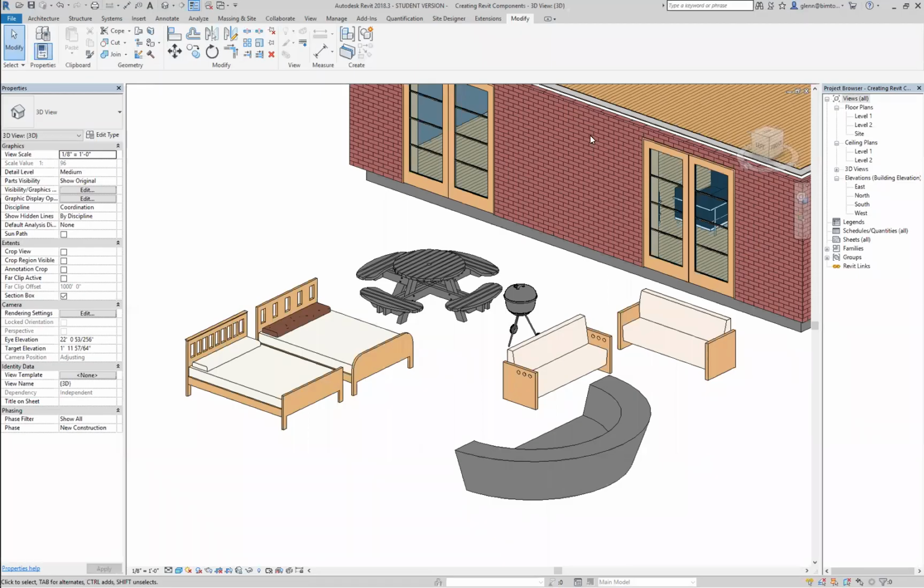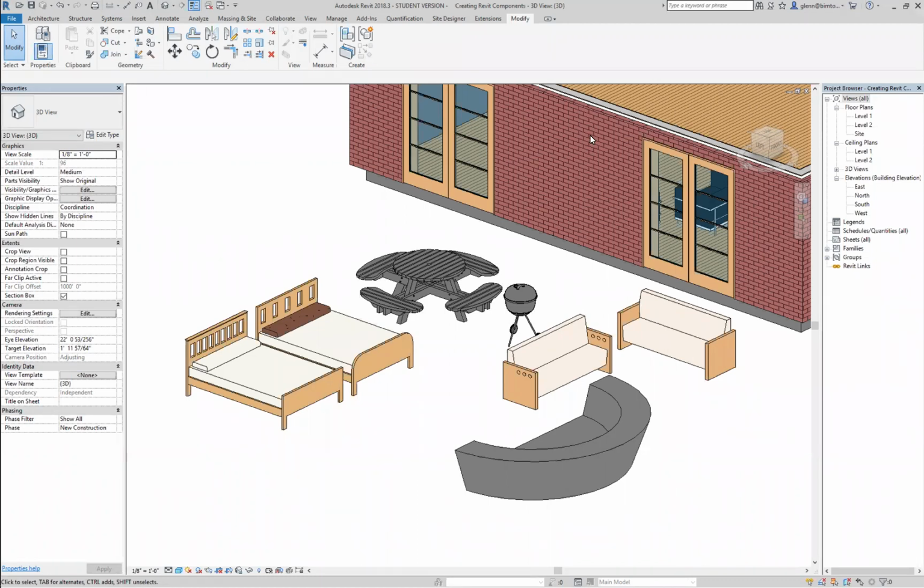Okay, let's go ahead and get going again. We've looked at how you can create special models in place that are very specific to a single project. And we looked at how you can take existing Revit component families and edit them to meet your needs. Now let's look at the third technique, which gives you the most power. That's how you actually create your own new Revit component families that can be shared with everybody. The idea is we want to create nice parametrically resizable forms that'll be very adaptable and reusable. Let's show you how that actually happens.